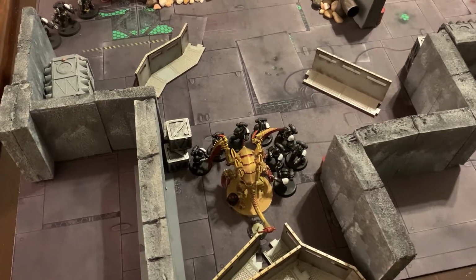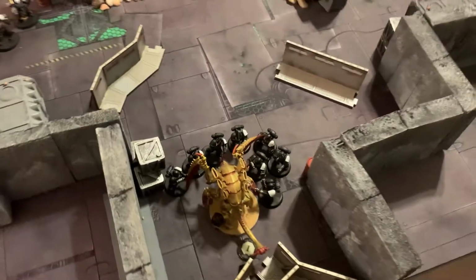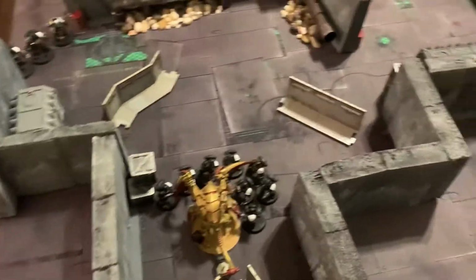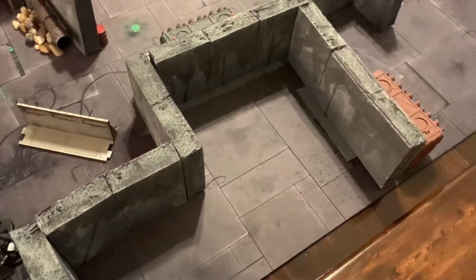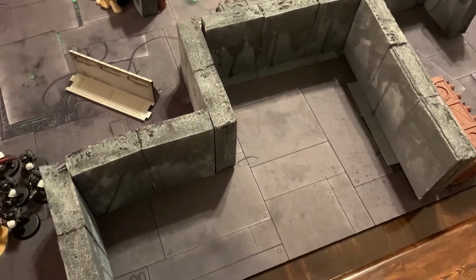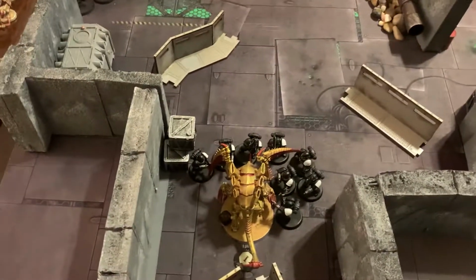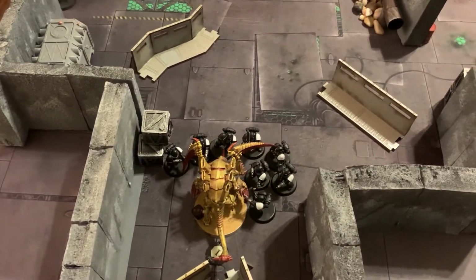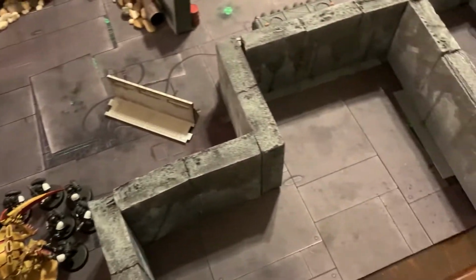He is going into the squad with the Sword Brother, which is this one, just in case he wipes them out. So he's not that great. Weapon skill 4. His monstrous scything talons are rerolling 1s, but they are strength 6, AP -3, flat 3 damage. So these Marines, because of the rules for this mission, have 3 wounds apiece. So each one that gets through is a dead battle brother.